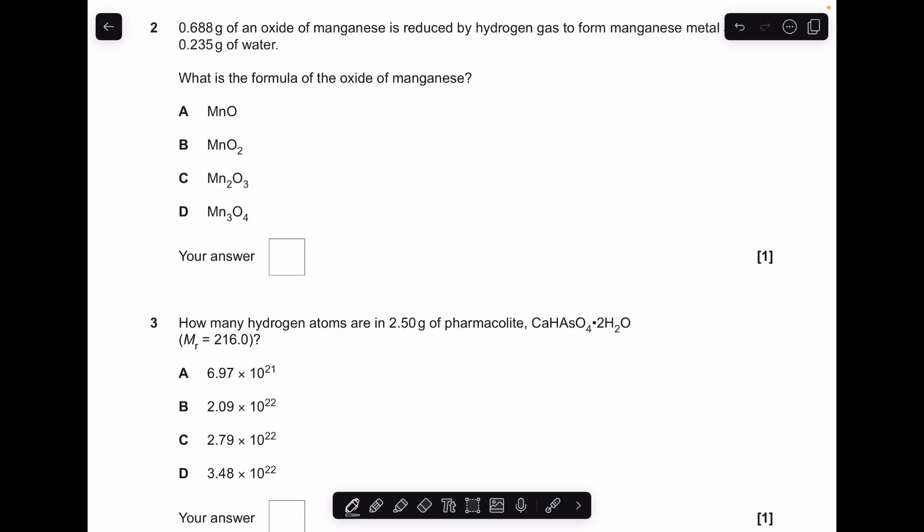Moving on to number two, I think this is pretty horrible, considering there's only one mark going for it. Hopefully this will make sense. I've got this partial equation here to represent the information in the question. We were told that 0.688 grams of the oxide was reduced with hydrogen, and it's given 0.235 grams of H2O. The important thing to appreciate is the moles of oxygen in the oxide will be the same as the moles of H2O produced. So first I'm going to work out how many moles of H2O we've got. That's coming out at 0.0131 moles of H2O, which means that there must be that many moles of oxygen in the oxide. So now we know that, we can work out how many grams of oxygen are in the oxide. That's coming out at a mass of oxygen of 0.209 grams.